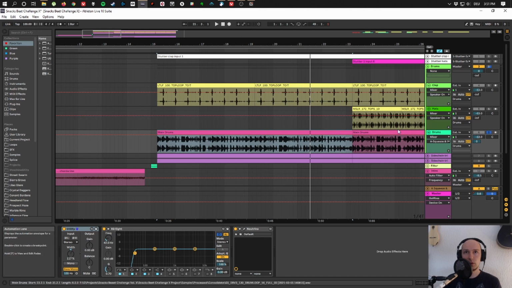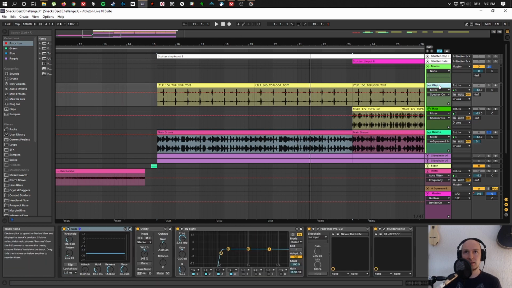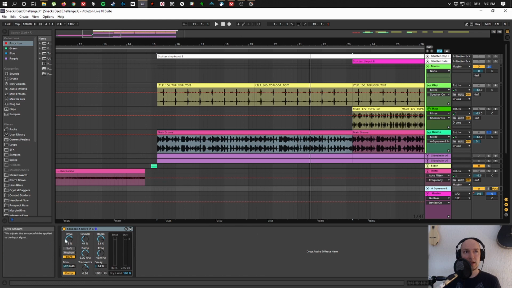On top of those drums is this clap, which just brings an extra layer of rhythm to it. And the main drums also go into a send that gives them a squeeze, just a little bit of drum processing, a little bit of drum bus. And so this is the heads on top.